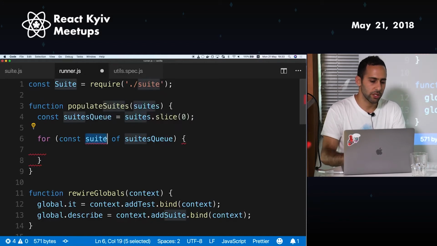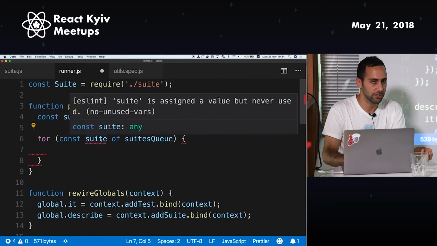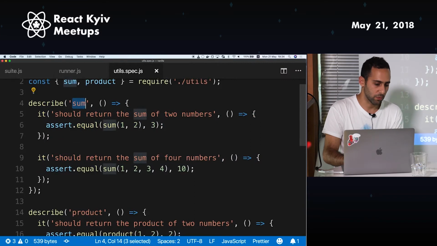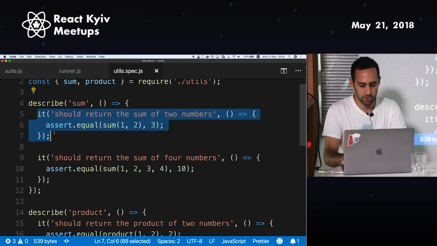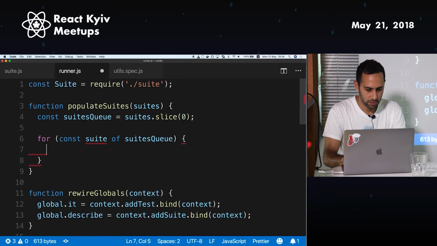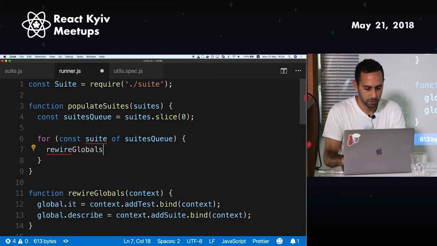So the first thing we do when we come to a new suite, for example, the sum suite, is actually changing the globals. So when we run this function here, it will rewire it to the sum suite. So I'll call the rewire globals function over this suite. I'll just move it up so it's a bit simpler.